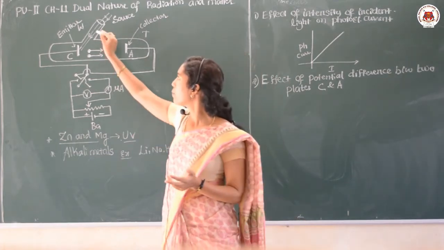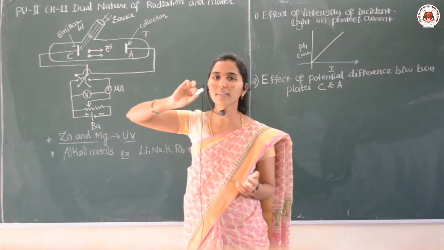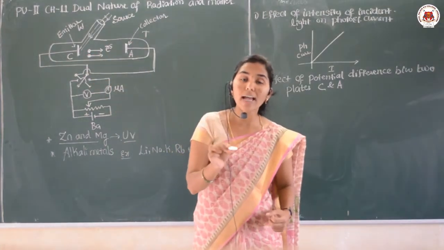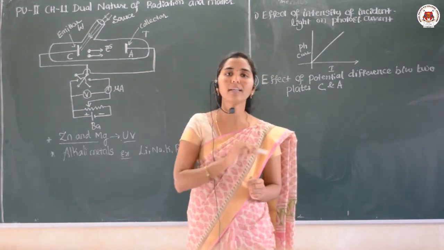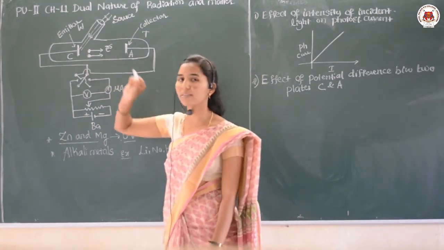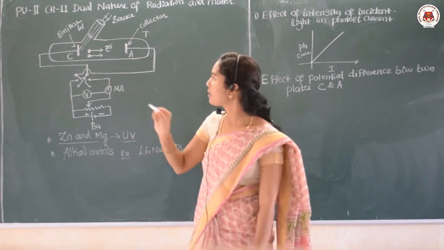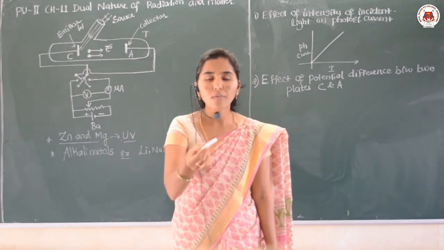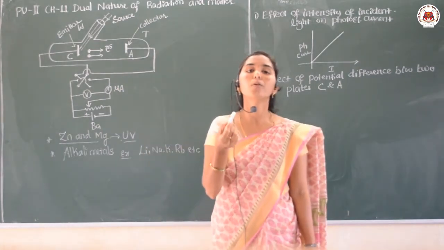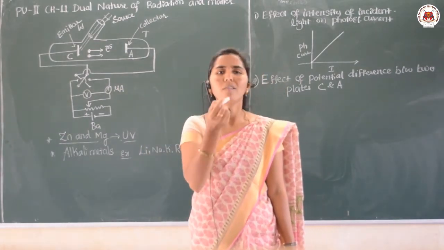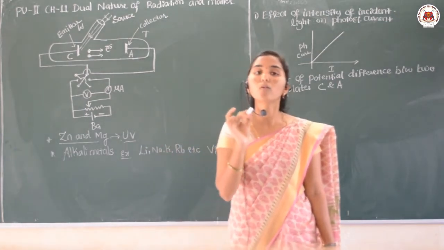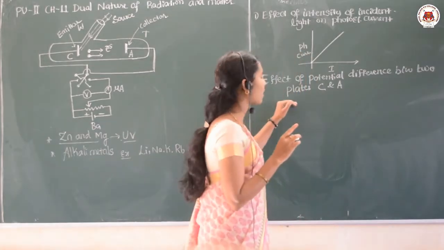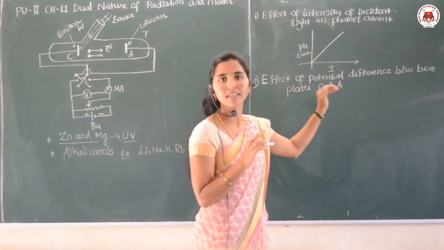Because we know that radiation of a certain frequency is incident on the emitter plate here, and as soon as it is incident, the photoelectrons are emitted from the surface of the emitter plate and move towards the collector plate. Due to the flow of that small number of photoelectrons, a very small photocurrent flows in the electric circuit. Okay. So, this is the first condition, the effect of the potential difference.